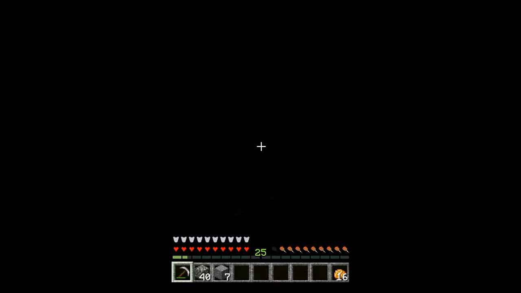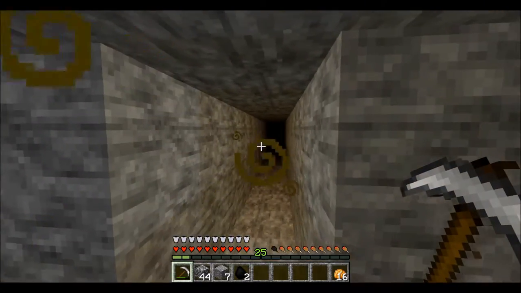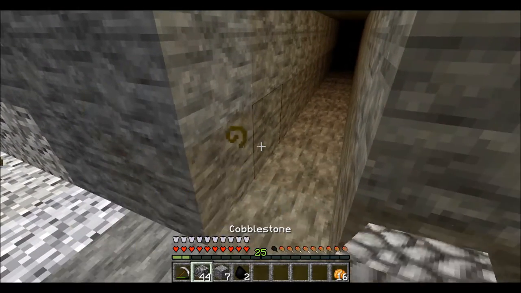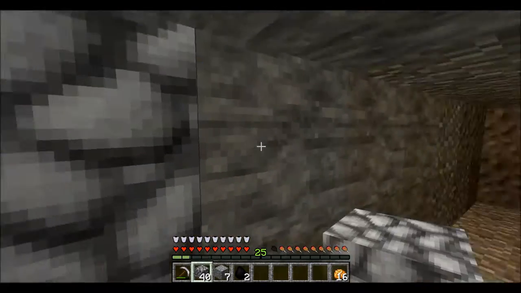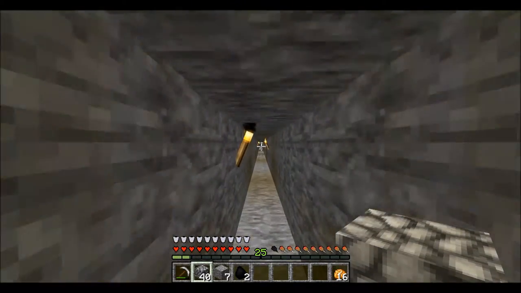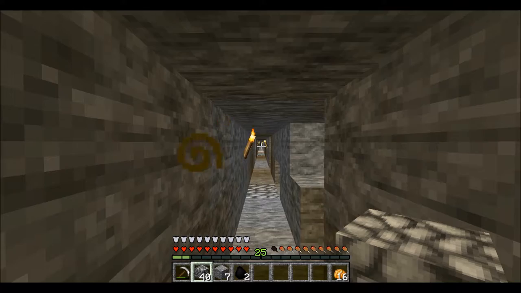Alright, we found some coal. Oh my god, what is that? What was that? Oh, we're underneath the Guardian Temple. That sucks. That really sucks. Alright, so I'm gonna have to... Oh my gosh, that really sucks, because now I have mining fatigue for 4.5 minutes.